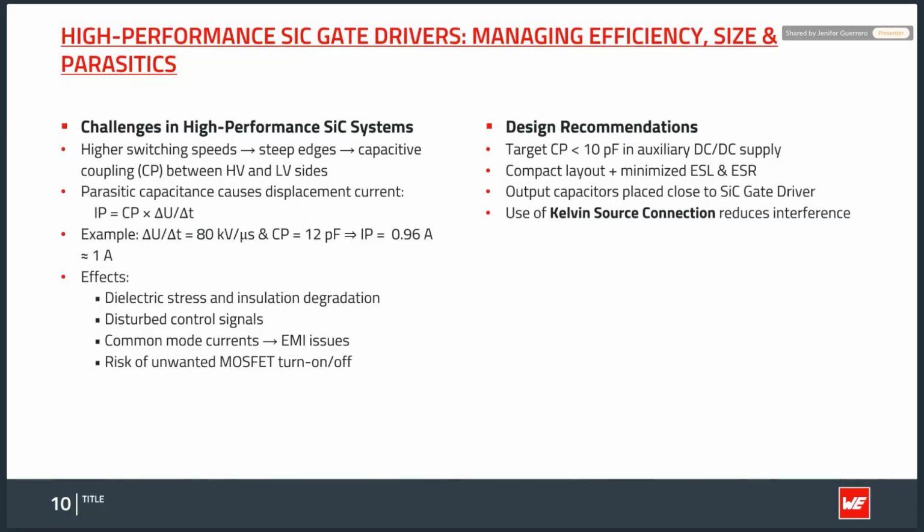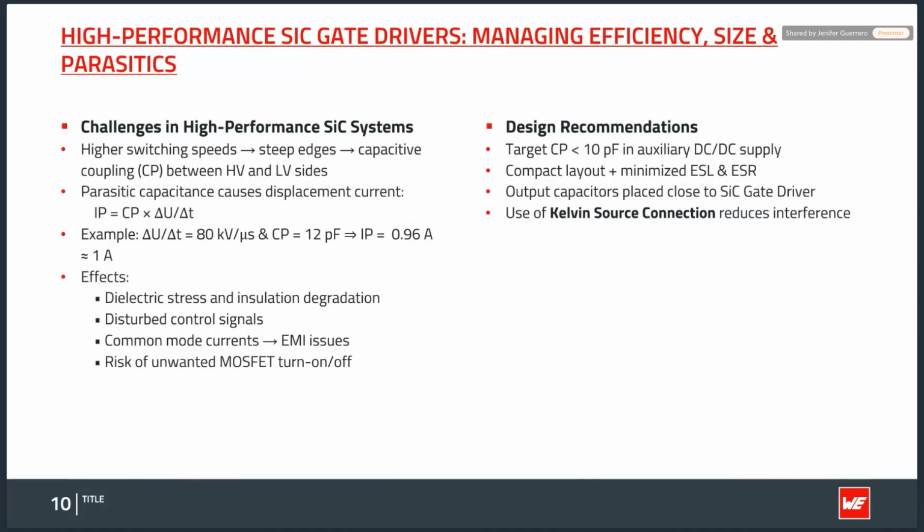This is where the CMTI that was mentioned before comes into play. It's basically the ability of the gate driver to ignore this kind of noise or high dV/dt and still function properly. If your layout or transformer injects too much common mode noise, your CMTI margin drops and your design becomes very vulnerable. It may look fine on paper, but it will not pass many tests or certifications.